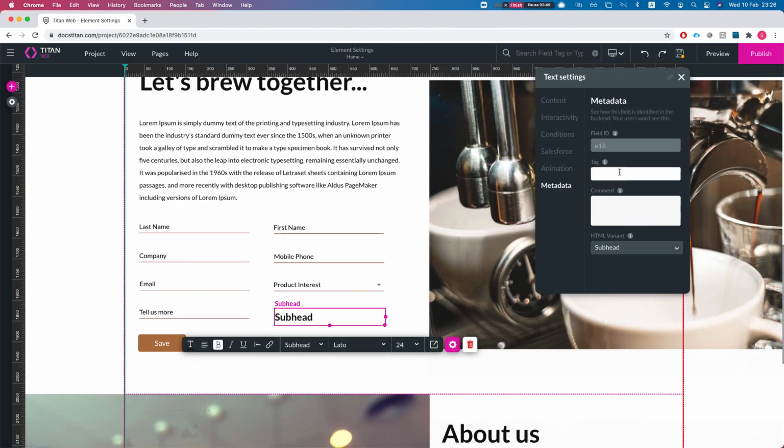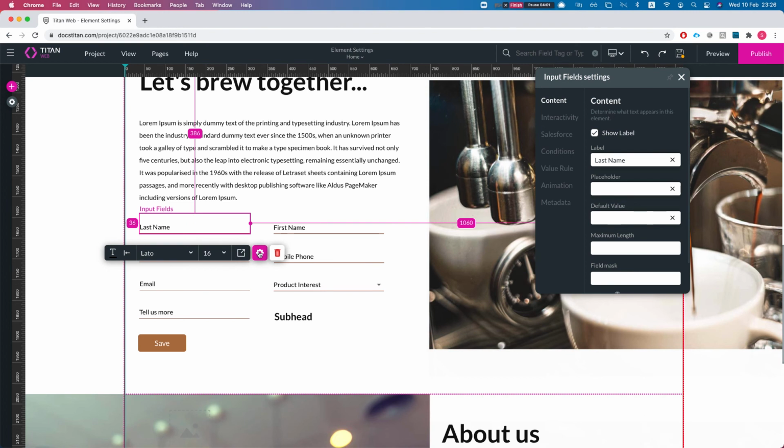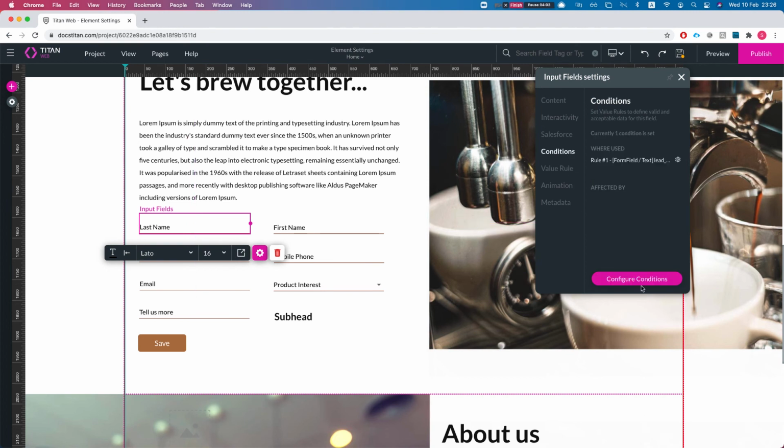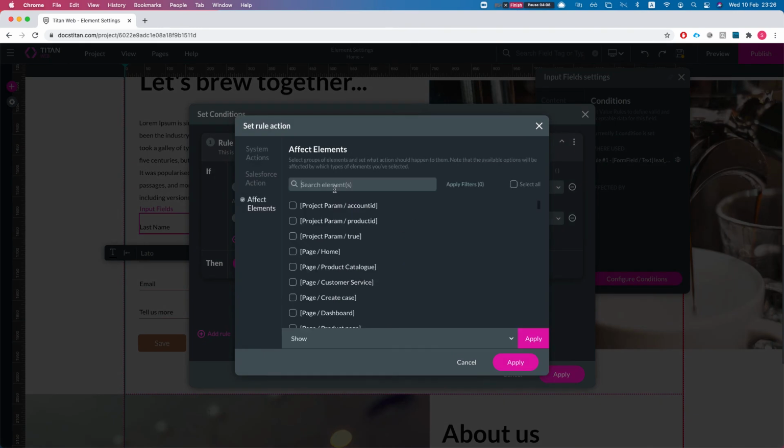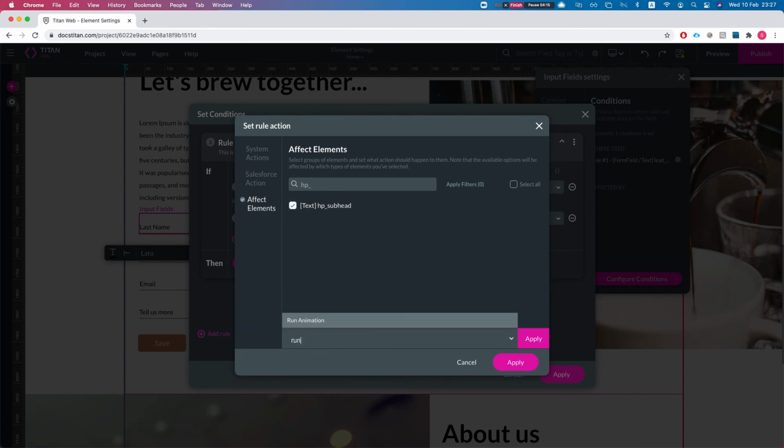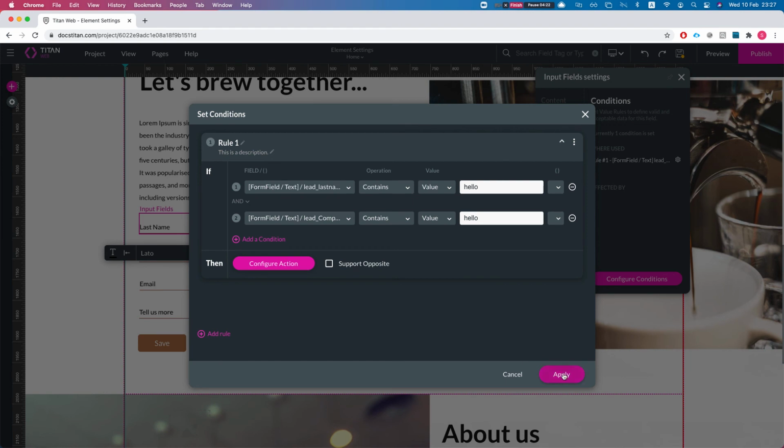And let me just give this one a name, and I'll go back to my condition. And I'll say HP subhead, and let's do run animation, and let's say rubber band. I'll hit apply and apply and apply.